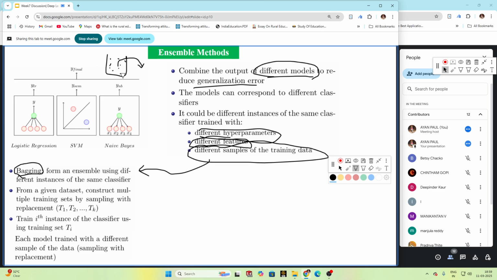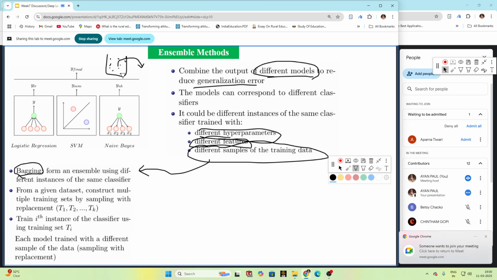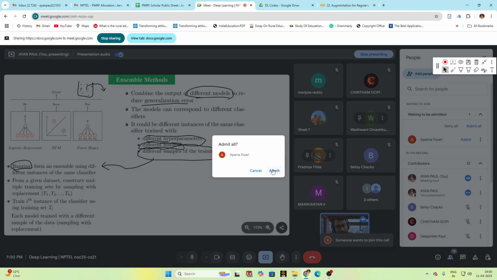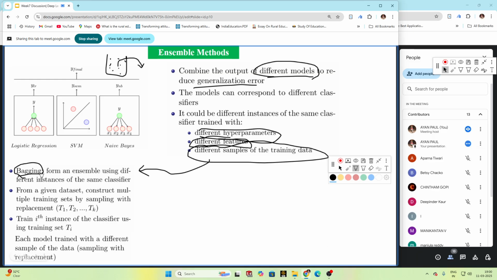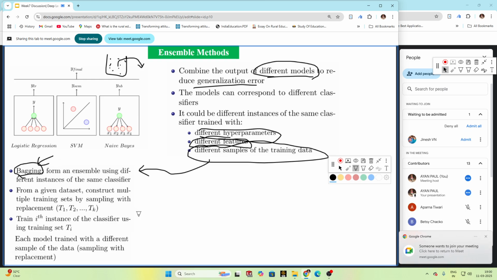So this is normal sampling that we do. But in bootstrap sampling, what we do is sampling with replacement. Now you take 20 candies, you make a model, then again you put the 20 candies back into the bag, and then again you take 20 candies, and again you make a different model. So we are still just sampling, but now we are doing sampling with replacement. That type of sampling is known as bootstrap aggregating, or for short, bagging.